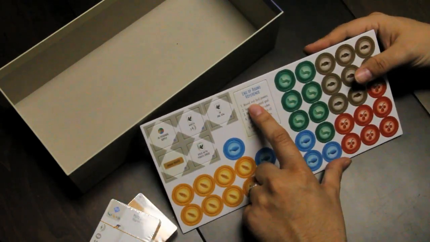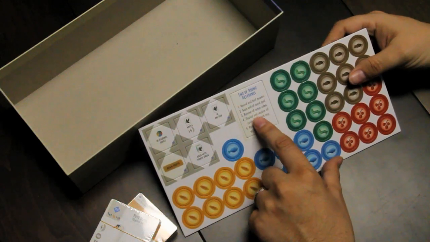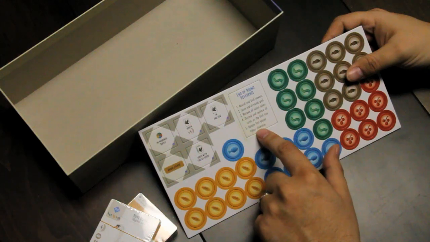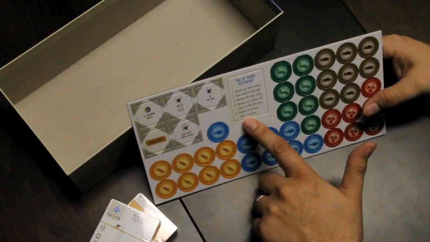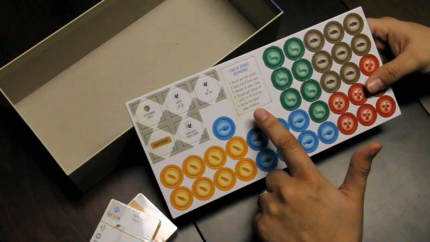End round reference. Round and bird powers. Score end of round goal. Remove all action cubes. Discard and replace any cards on the bird tray. Rotate first player token. So that's a little reminder there, which I always keep the rulebook open to that page, so that's useful.